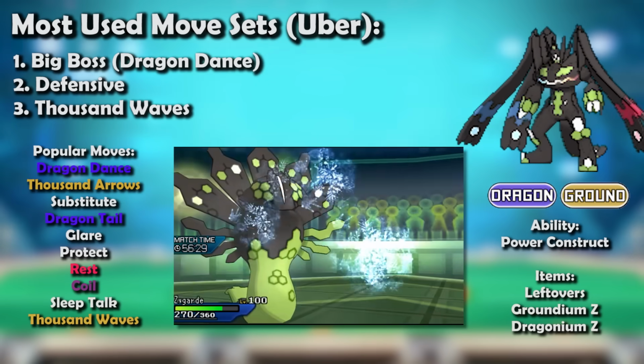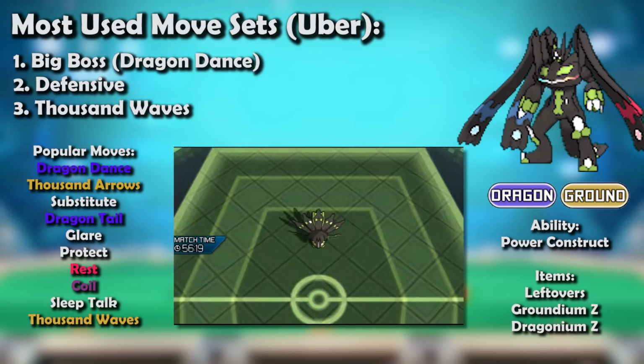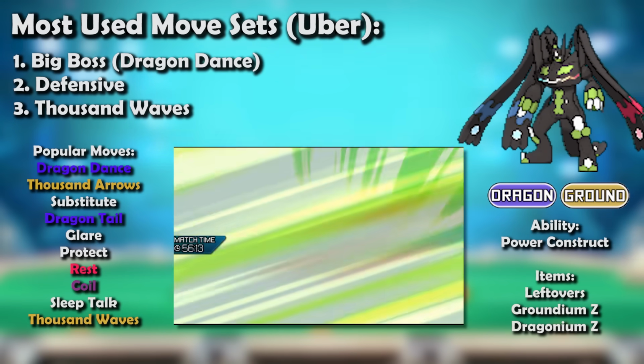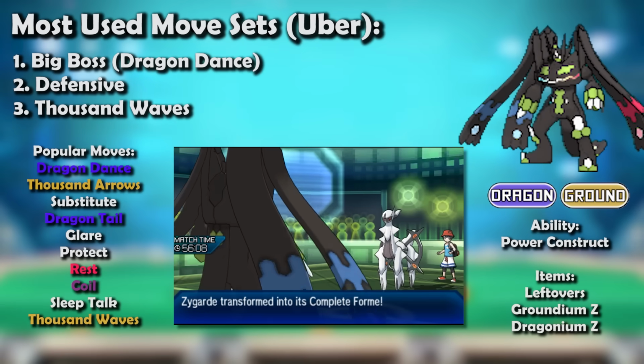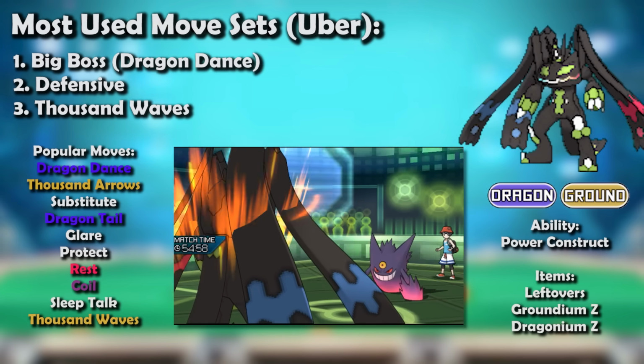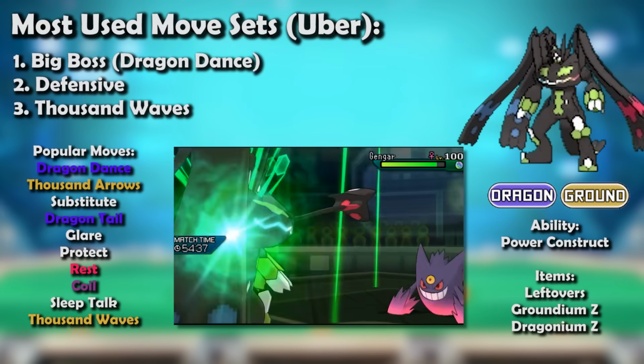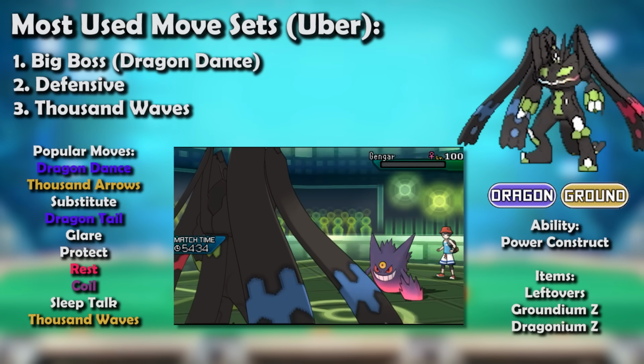Zygarde Complete's hit-taking abilities extended to the Uber tier, and it excelled in both offensive and defensive roles, depending on what type of team it was used on, and it fit on just about every type of team. Big Boss, as it was called, was the offensive Dragon Dancer. Any Zygarde form would have honestly been good even with just DD and 1000 Arrows. That's how good a STAB move it was.